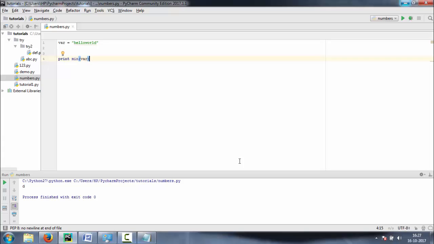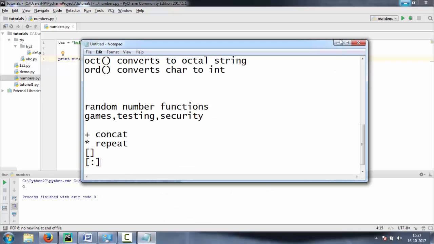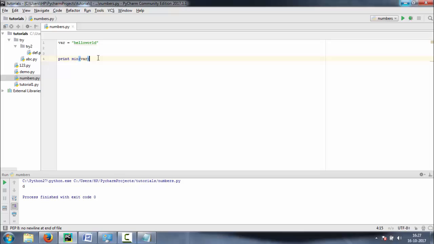Next we have replace, which will be the last function over here. The method replace returns a copy of a string in which the occurrences of old have been replaced with new, optionally restricting the number of replacements. So let's not get into the definition much and actually implement this.